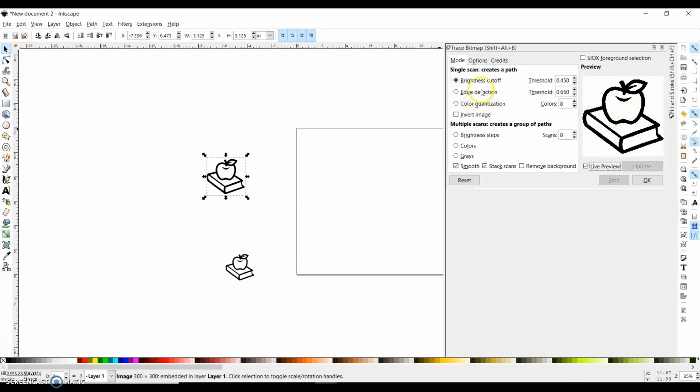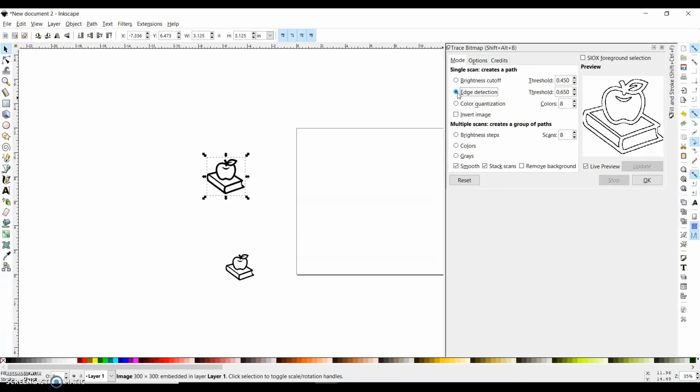So when we trace this, we're going to need very little adjustment to get this picture to look the way we want. If we choose this brightness cutoff option, it's going to give us a solid fill color that makes up any of the dark images on this picture, and it's going to give us no color at all where the white background or any of the white color is in this picture. That same thing will happen if we use the edge detection.